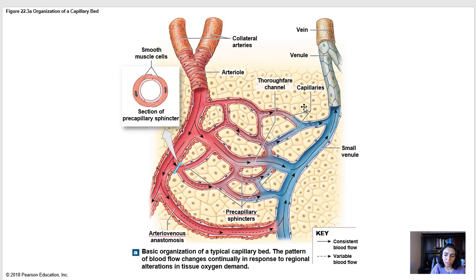The other thing that you see here is that in some organs, we have some direct ways so that blood doesn't have to pass through all the capillaries to go into the venule side. It just passes through the bed of these capillaries and gets toward the other side fast, right? These are channels in the middle, which we call thoroughfare channels.